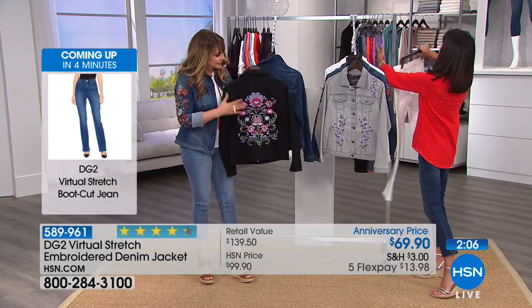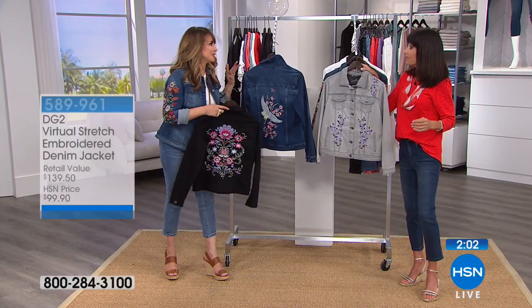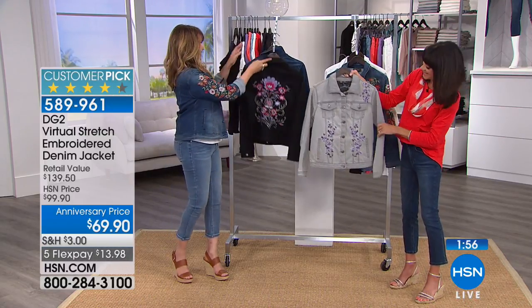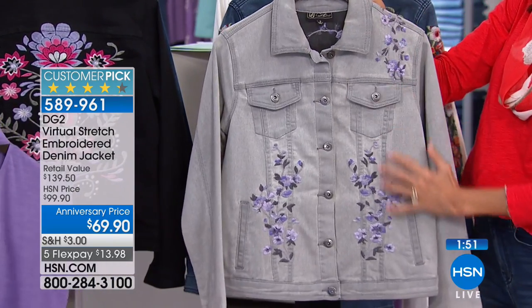So beautiful. Scrumptious. And such a different personality than the indigo. Right. So I know on the reviews people were saying they had multiples of this as well. Yeah, that's the great thing about them, every single one of these is totally different. So here's the one I lost to my mom. This is the gray, and with the gray you see this beautiful vine, and I love, again, all verticals.